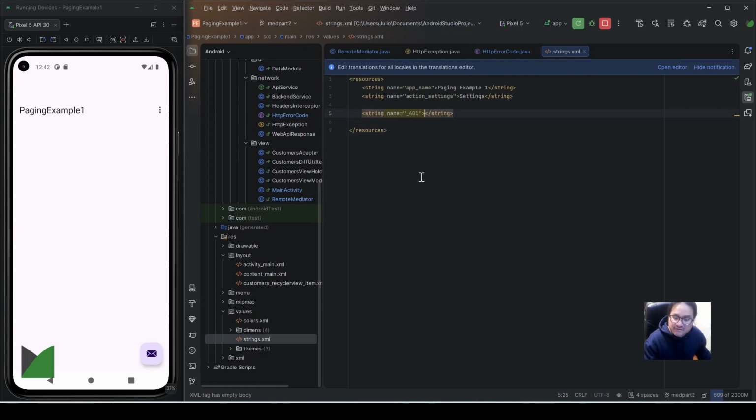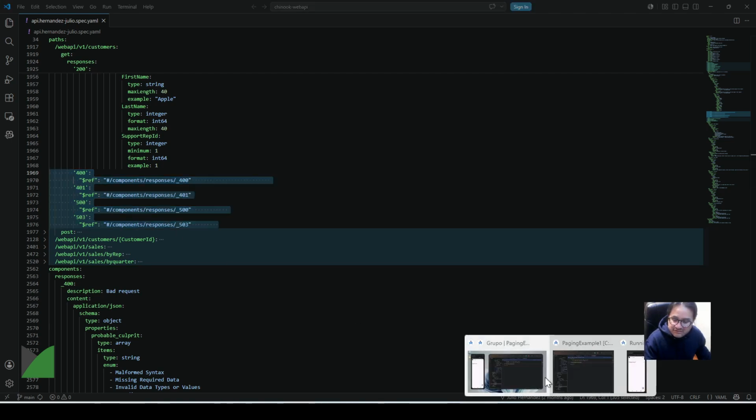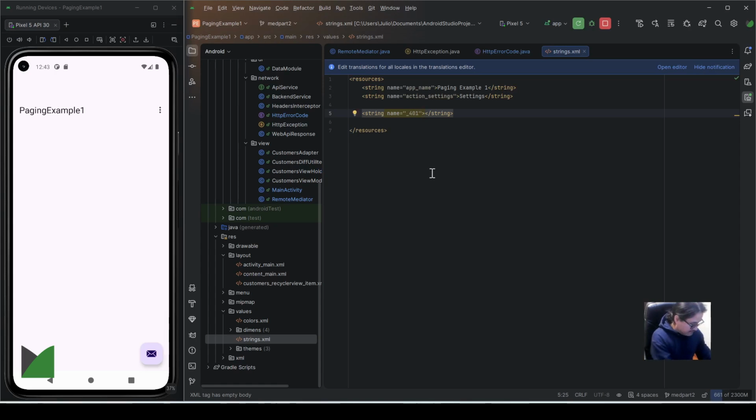So this is the 400, and this is 401, unauthorized. Remember that we can control our messaging here. This is just this because this is an exercise.